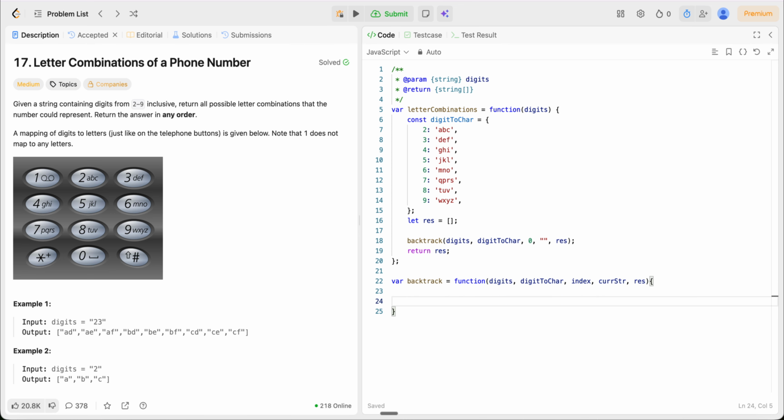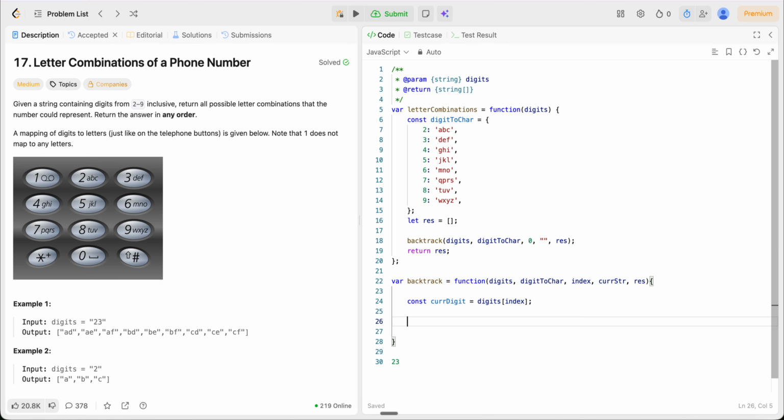Now, what I was doing is, const current digit is nothing but digits of index. Let's say 2 is the digit, we got digits of index is 2. Let's say for example it was 2 3, digits of index currently will be 2, so I got 2 as the digit. Now I have to get the mapping of the string.